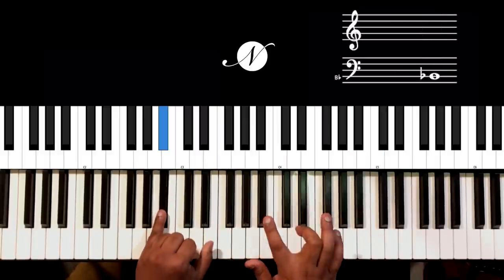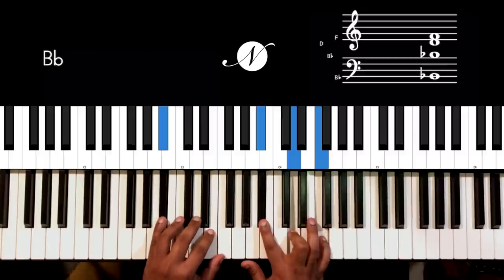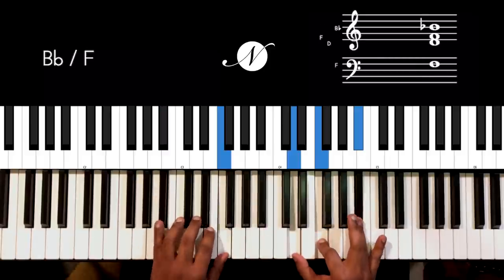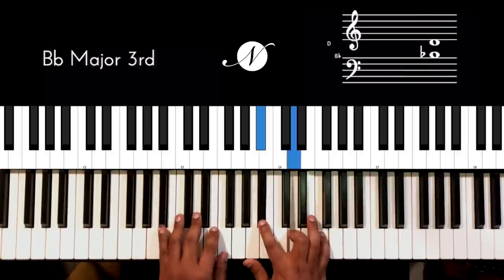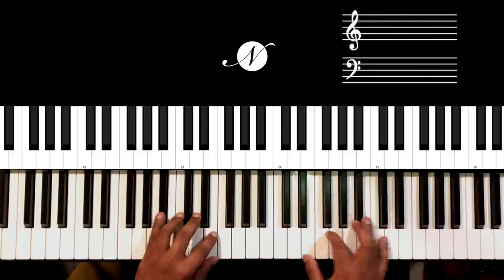So it's root, chord, fifth, chord. Root of the chord, chord. Fifth of the chord, chord. Then root, shift, new inversion. So na na na na ta da na na na na na na.